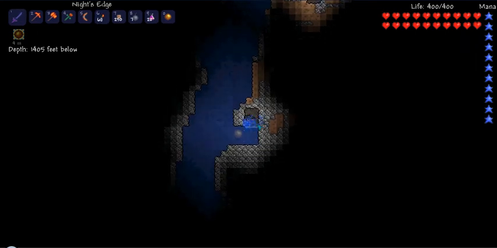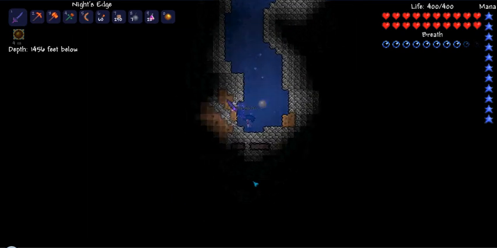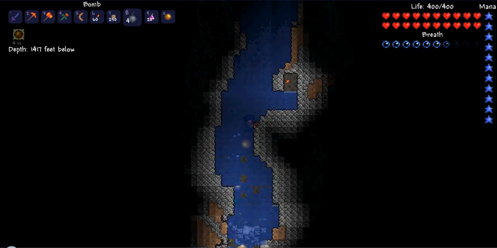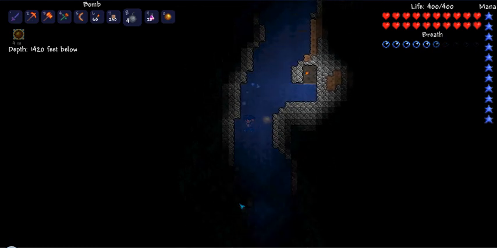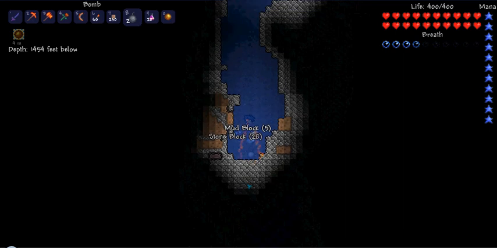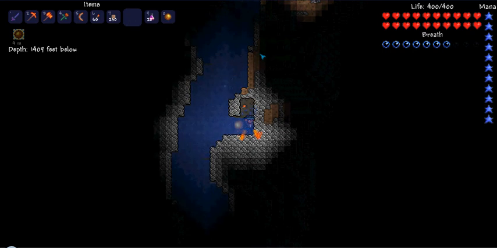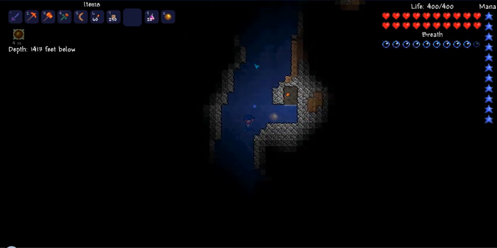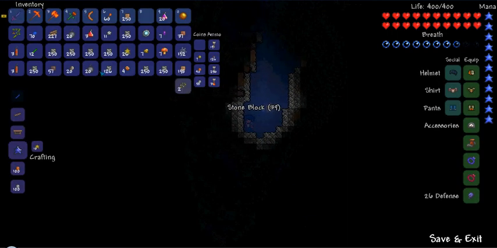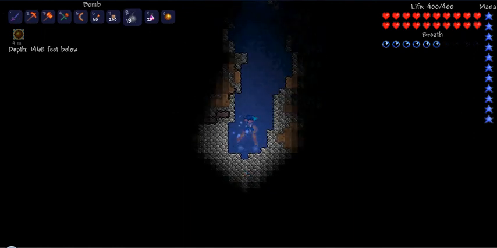Actually, we're gonna... There we go. Torch. Oh, why? Crazy bomb, you're not sticky. That's shit. Oh well. Oh, last stack of bombs. Make them count. And by make them count, I mean use them all at once.